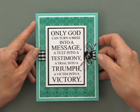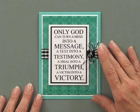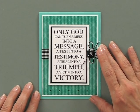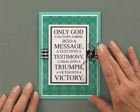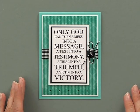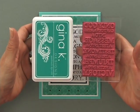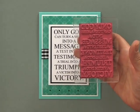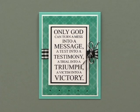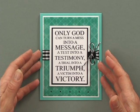Now I know a lot of you are looking at that beautiful focal image and saying, what stamp is that? I have to have that. Well, good news. This particular stamp is called Only God, and it's a brand new stamp by Gina Designs. And I just love the message. Only God can turn a mess into a message, a test into a testimony, a trial into a triumph, a victim into a victory. Look at the size of this beautiful new stamp. Here it is right next to one of our ink pads. Isn't that huge? So you know you can make fast and easy cards for anyone who might need a little hug or might be going through a hard time. This is a perfect message for them.